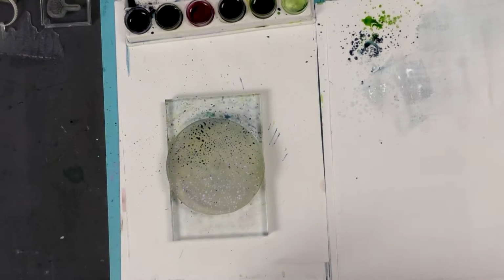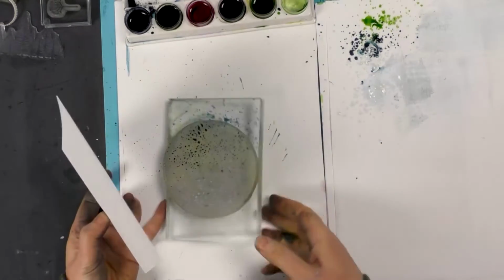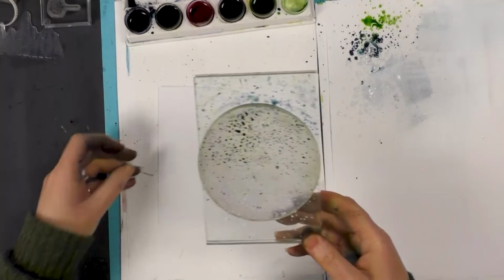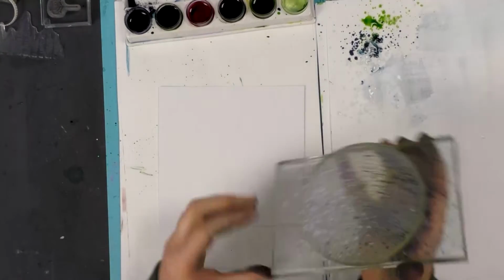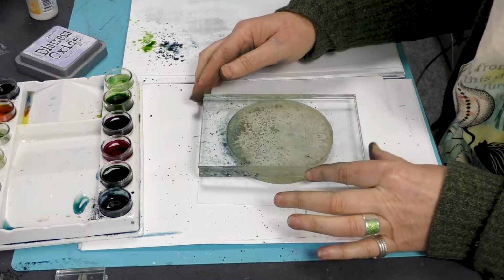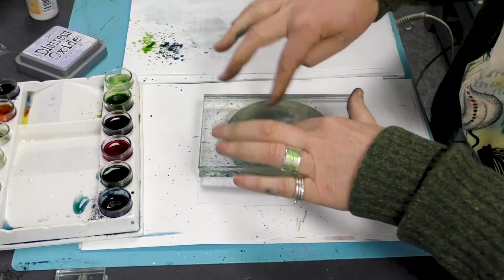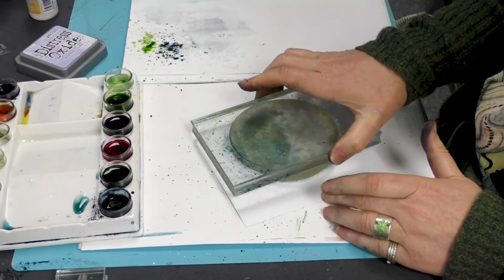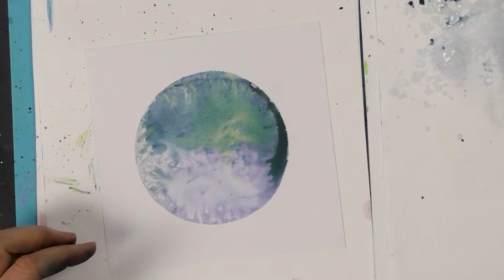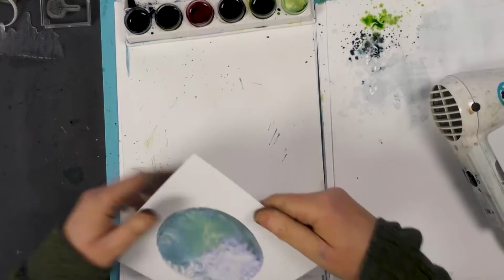Okay, so taking our multifarious white card, I'm going to just pop that down. You can do it either way. You can place the card on top, or a gel press like this is small enough to go onto an acrylic block that we can pop straight down onto the card. So I just give that a nice press. And take off. Okay, so I'm going to take my heat gun and just dry that off.